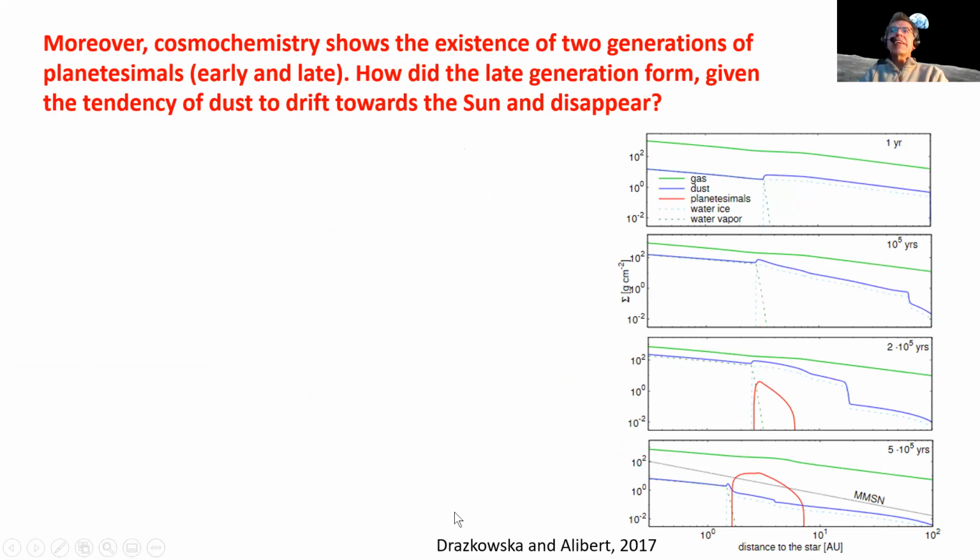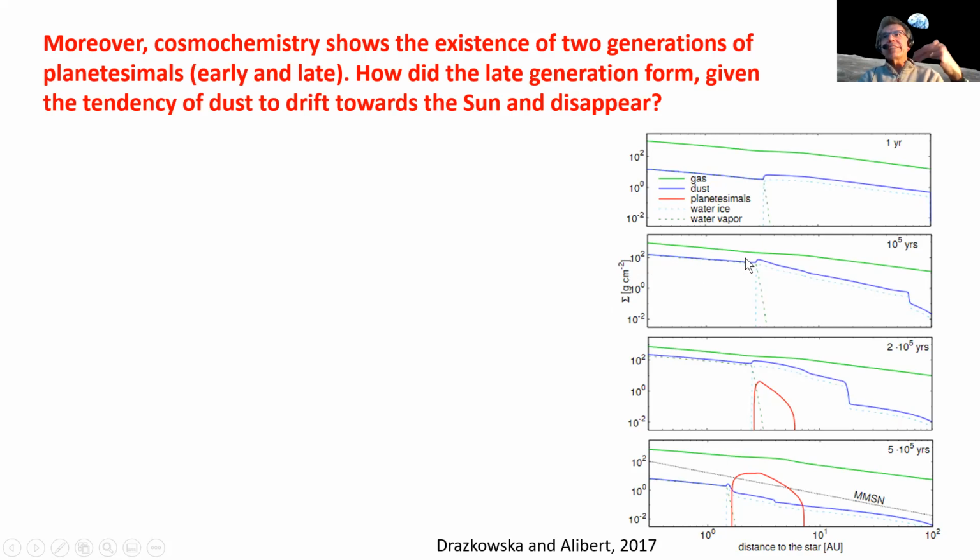According to our best understanding, again using these plots from Drazkowska and Alibert 2017, the dust to gas ratio decreases with time. Look at that. So this is the distribution with respect to distance from the star of the gas and the dust. Initially, the dust is about 1% of the gas density, because this is the metallicity of the sun. Initially, on a very short time scale, the dust moves inwards, the Stokes number decreases and then slows down, the disk gets depleted of dust in the outer part, but the dust concentrates in the inner part.